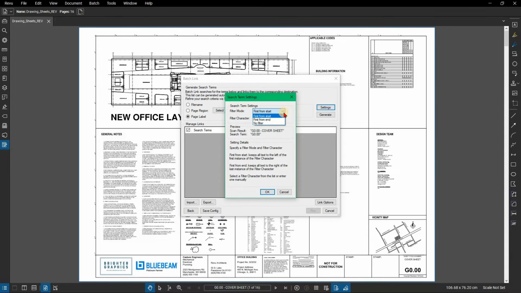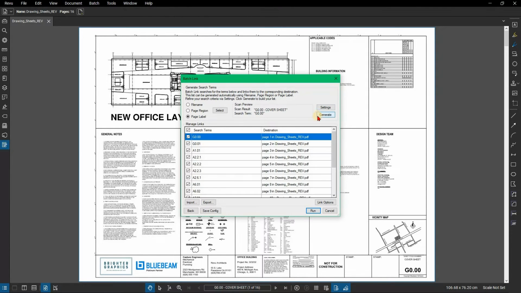If your page number came at the end of the title instead of the beginning, you would select first from end, instead. Click OK. Then click Generate. Now you will see the search terms listed below and what they link to. A1.01 is going to hyperlink to the appropriate page and so on. All of the terms are listed.